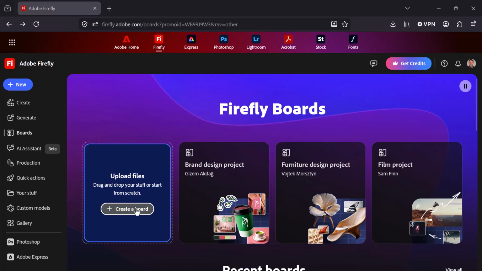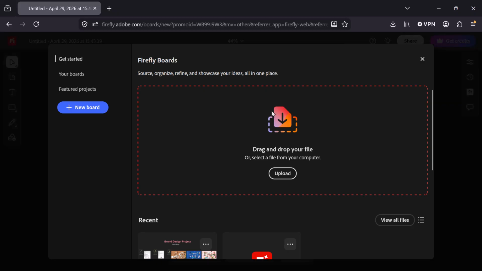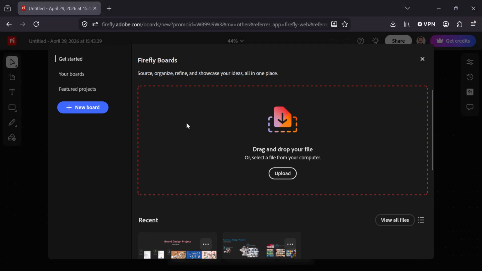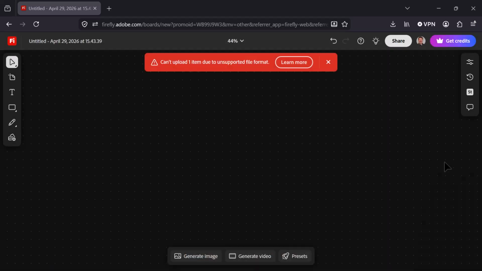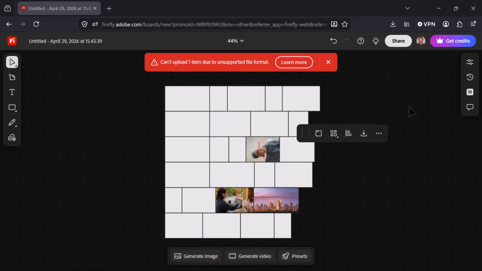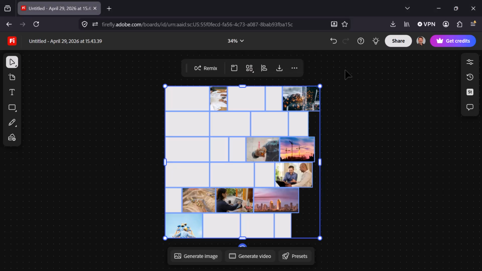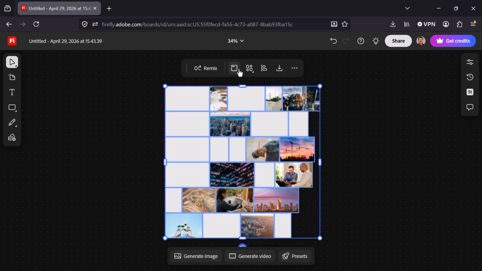Let's get started. I'm going to go ahead and create a new mood board here. So once I do that, you can drag and drop some content. I'm going to start with some image research that I did at Unsplash and simply drop them onto the board. Looks like I had one poor format item. All those images start to load into the board, and one of the things that you can do is actually arrange them. So that's kind of cool. You can collect the items, but also sort of arrange them. So I'm going to have them arranged into a mosaic.